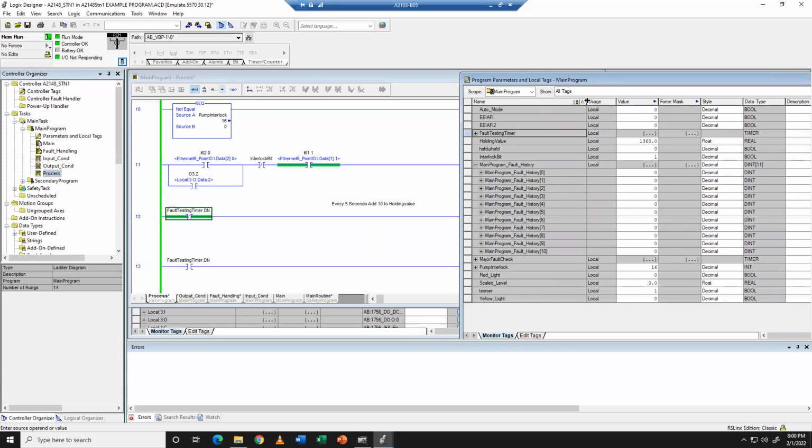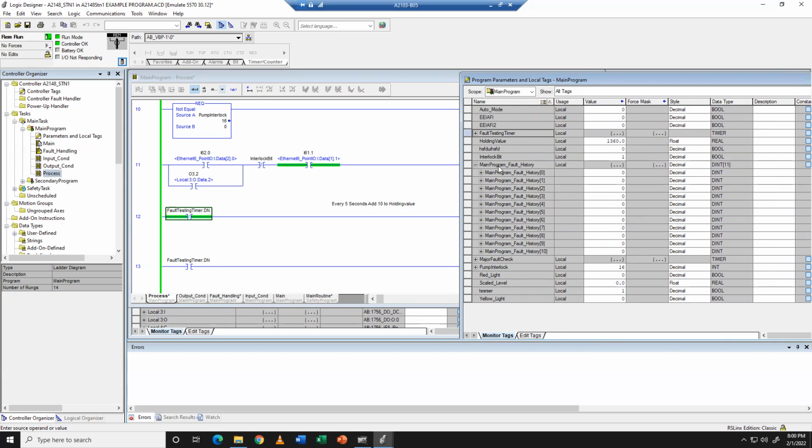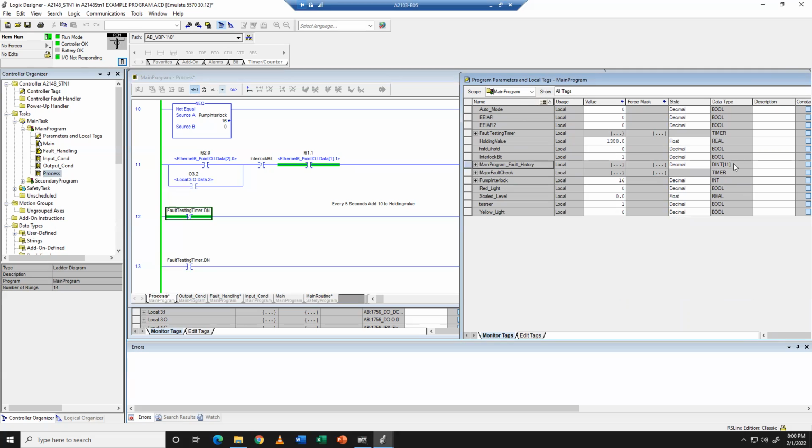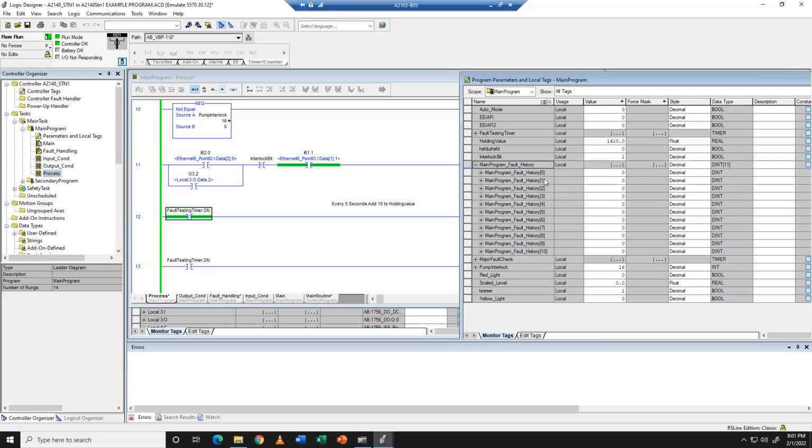So this main program fault history is an array of 11 DINTs, so an array of 11 double integers. Oh, okay. So an integer is a word. So here, square brackets 0 is the first instance of it.